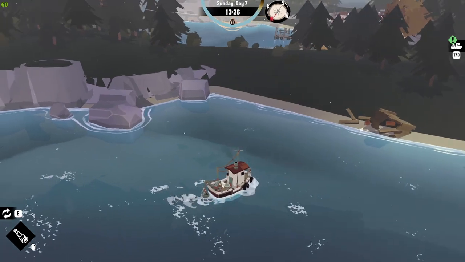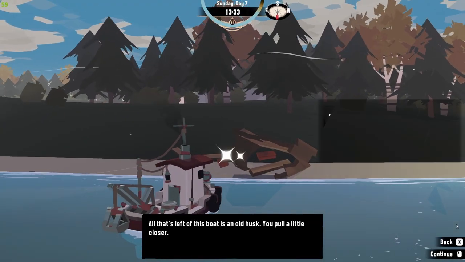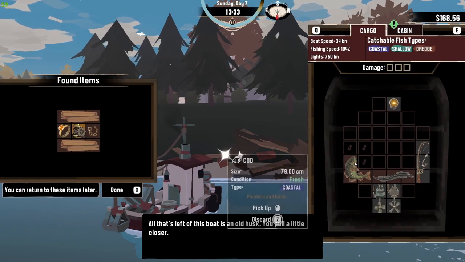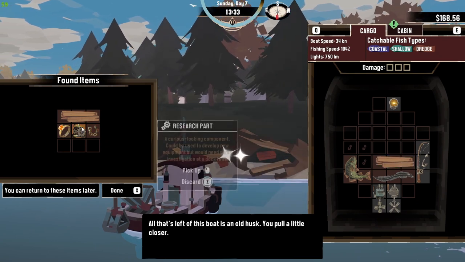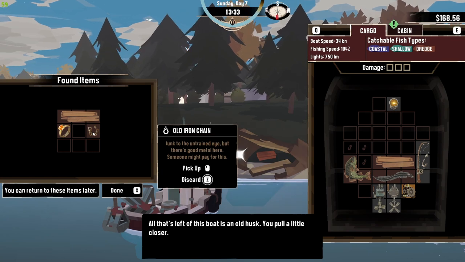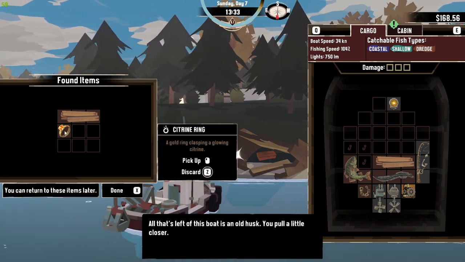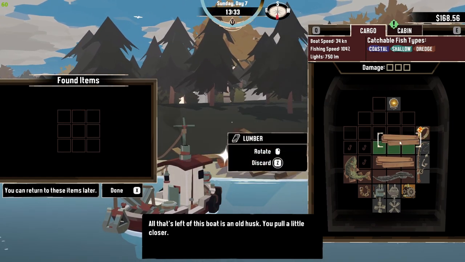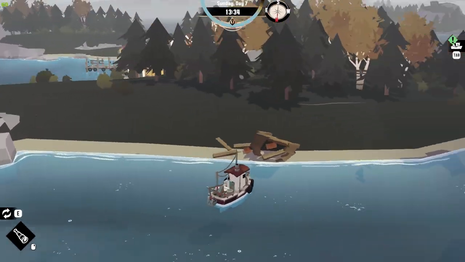Here, there's a wreckage right here. Can we inspect? All that's left of this boat is an old husk. You pull a little closer. Let's look inside. Ooh. Heck yeah. Old iron chain. Okay. Got some jewelry. Alright, picked up that stuff.